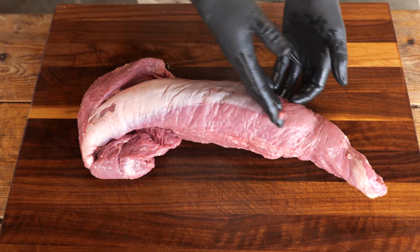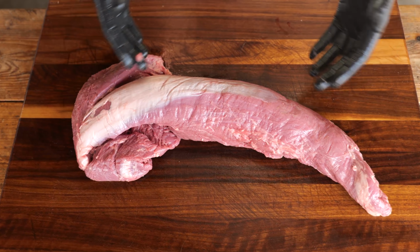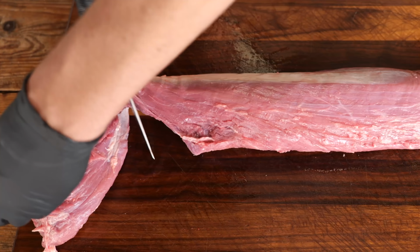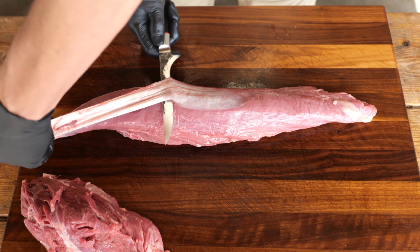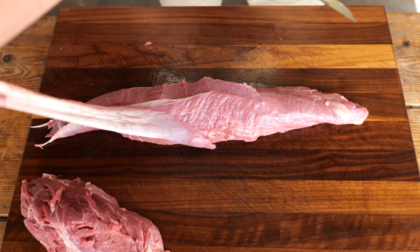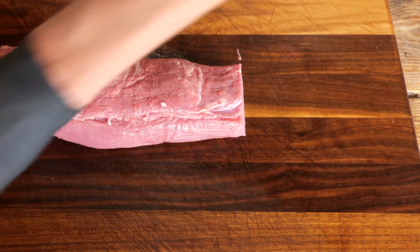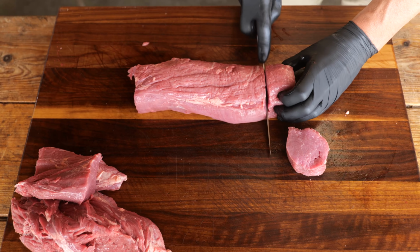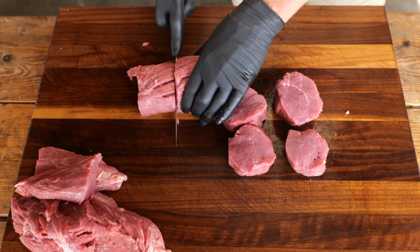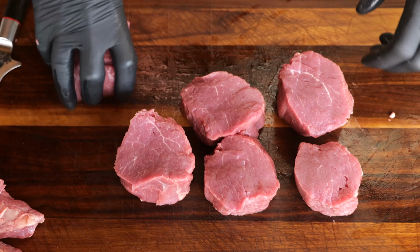This is a whole beef tenderloin, and that's what you get when you order this as a chef. Now, of course, you still have to turn this into something that you can sell on your menu. So the first thing to do is clean it up. Of course, a medallion comes without the point, so you're going to have to take those off. Now the chef can start to turn this into beautiful medallions, which he can serve at a premium price.